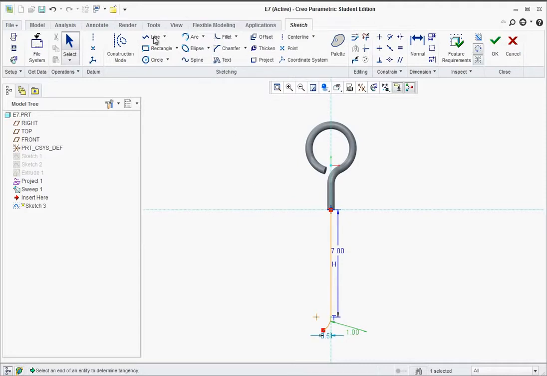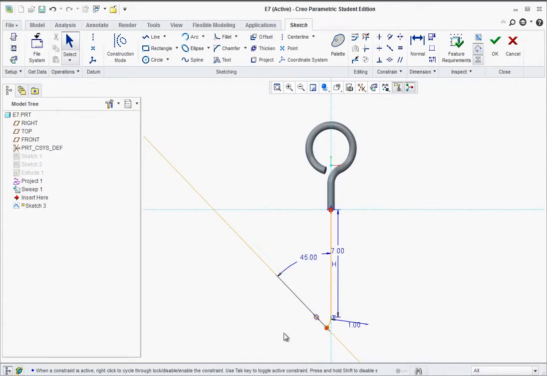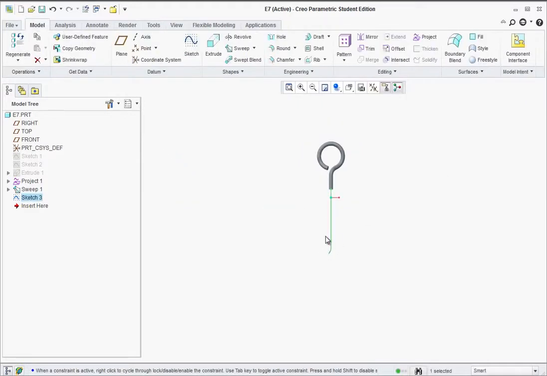And now let's go over here to the centerline tool and draw a centerline between the vertex there and the center point. And then middle click again. You should get an angle dimension. If you don't get the angle in here, go to the normal tool and click on the center line and this line to get it, because that needs to be 45 degrees. What we're doing is we're going to sweep this along, and then we're going to mirror it across once we have our elbow and generate a full 90-degree elbow. So once we have those dimensions in place, you could hit OK.